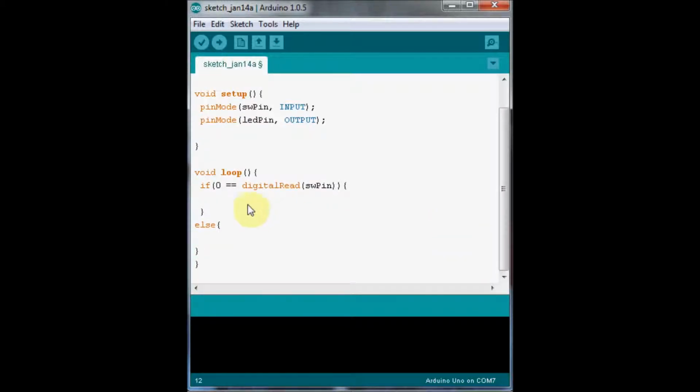Now if we're checking against 0, what we're saying is if the button is actually pressed, because when the button is pressed we get a 0 voltage, or a low voltage, at that point. Otherwise, the pull-up resistor that's connected to the switch is pulling it high, up to 5 volts. So if the switch is pressed, we're going to turn the LED off. The way we do this is we write a 1 to our LED pin. So we set that pin high and that turns it off. If we want to turn the LED back on again, we write a 0 to it. There we go.